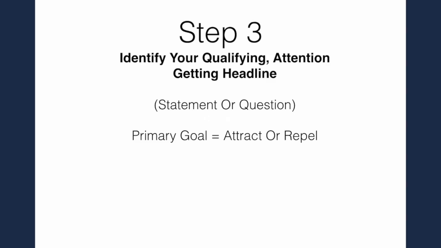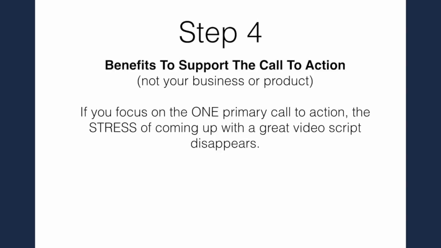So you want to make sure that the person who's watching the video understands that, yes, I need to continue watching this video, or no, this video is not for me. And so you're getting that done in your first sentence, and we're going to talk about this a little bit more as we rewrite the script. So step number 4 is the meat of your actual video script.